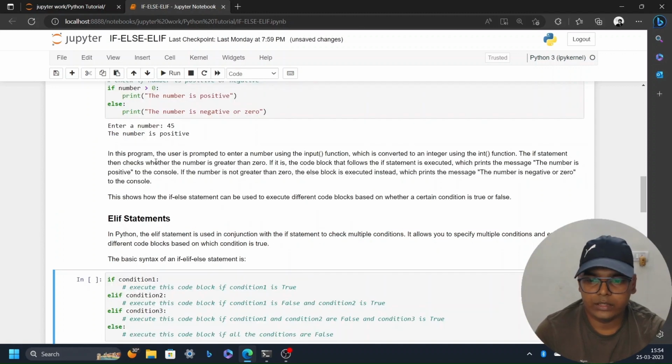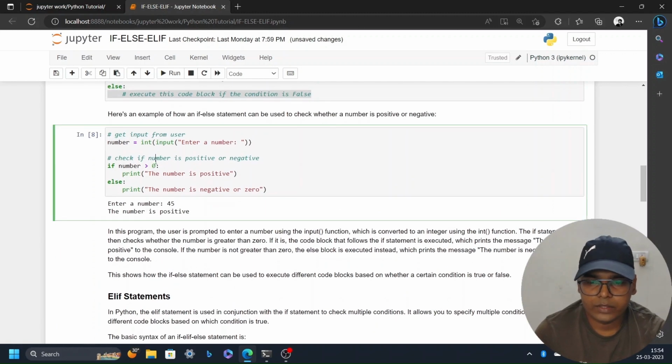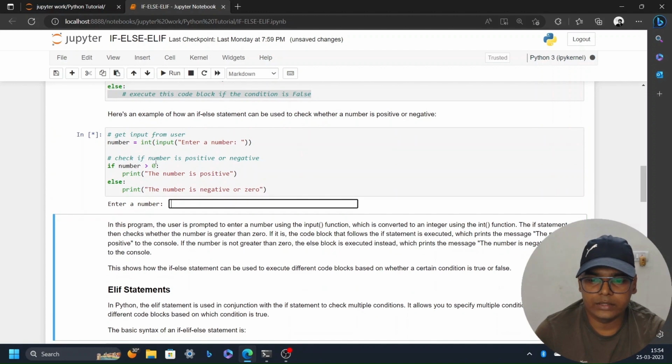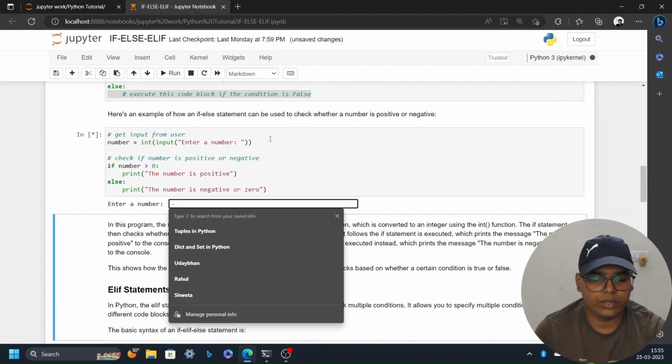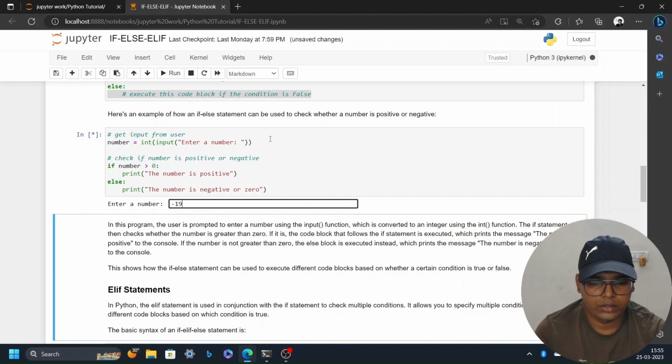So again, if I run this cell again, this time I give the number as -19. This time the first code block will not be executed because -19 is less than 0. That means the if condition is false here, so this time the else statement will be executed.